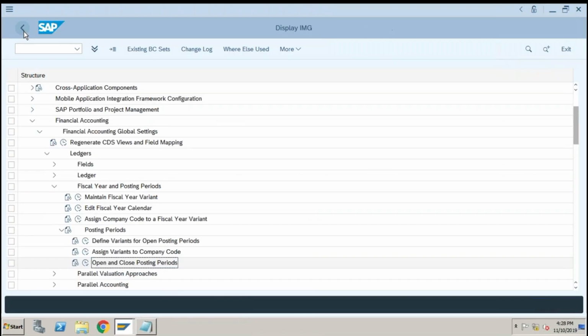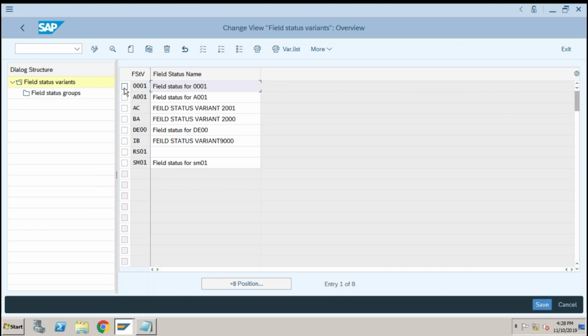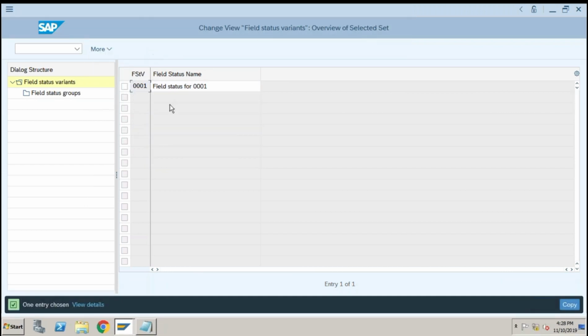Okay, so I think we already saved it. Let's come out of this. Next one is the field status variant. There are no changes in the field status variant. So we can simply copy field status variant 0001 and assign it to our company code. I'll again create this ABCS and assign it to ABC.